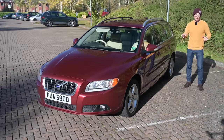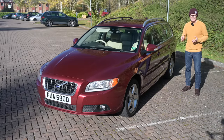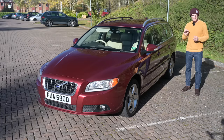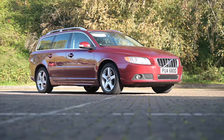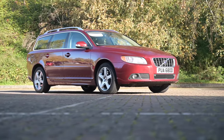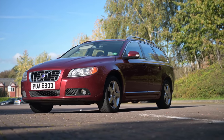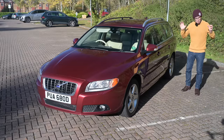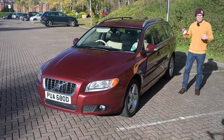The V70 comes from what you could describe as the era when Volvo became cool. Volvo had always been something of a niche company — like Saab — making cars that were very interesting, very solid, very strong, very safe, with a dedicated following. Now as we look back on those boxy 700s and 200s there's a massive cult following for them. I've got my 740 which I love. Around the time the V series came out they decided to make themselves a bit more mainstream cool.